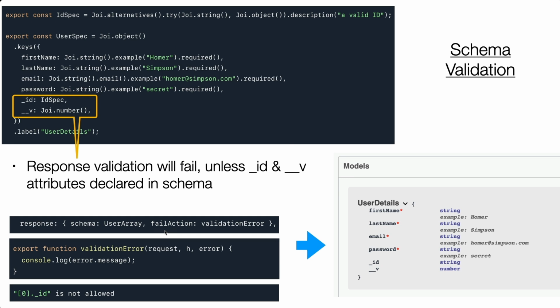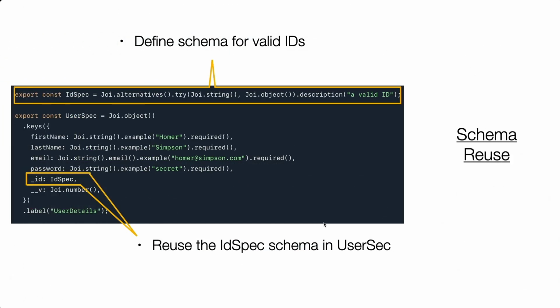It does mean, though, that our generated models start to contain some extra information which maybe isn't entirely accurate. Certainly it's accurate in terms of returning this information from the user, but it isn't information that would necessarily be required by the user. So when we're creating a new user object, we don't supply the ID and version information, for instance.